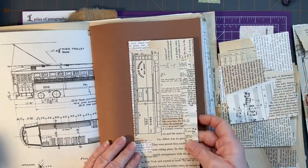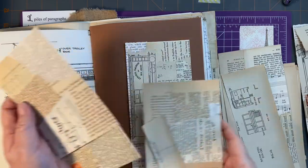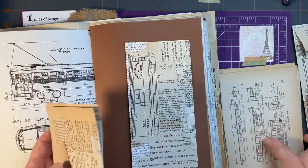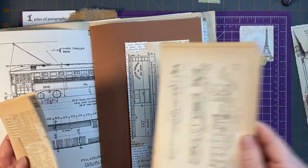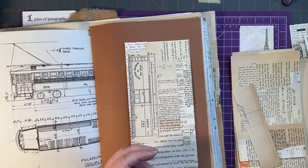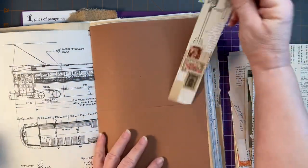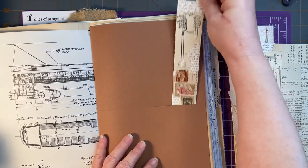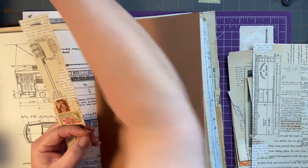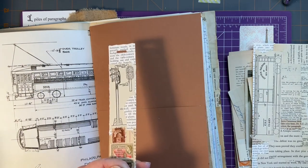There's another one that's a work in progress. I made a master board with book page — my favorite — and I've still got quite a few images and stuff to work on. I made this funny little tall skinny tag. I thought that would be kind of a fun thing. I need a little bit more glue on that — let's do that while I'm talking to you. So that's pretty much where I am right now.